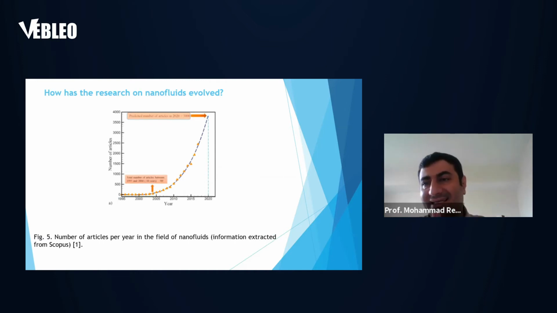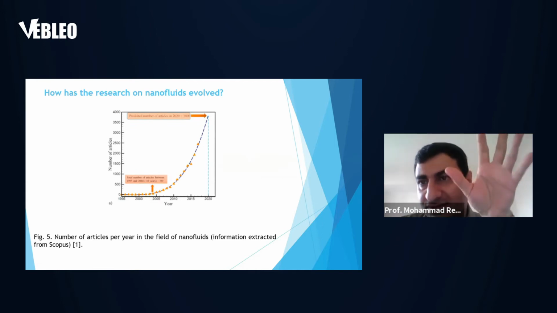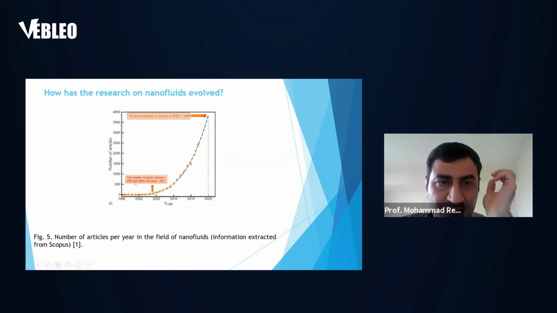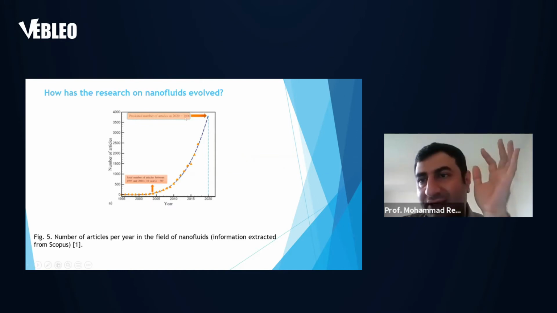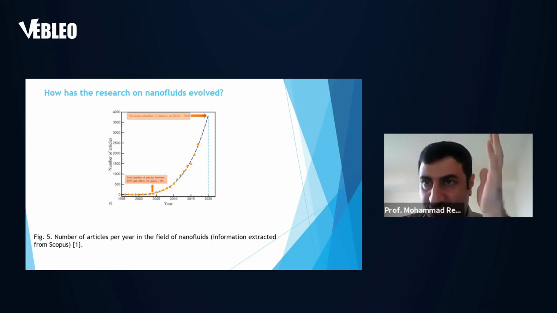And over the years, you can see here the number of articles published in Scopus journals. You can see the attention of researchers has become more and more on this topic. For example, between 1995 and 2004, in 10 years, just 98 papers were published on nanofluid. But in 2020, more than 3,800 papers have been published on nanofluid. It shows that nanofluid is a hot topic in the world, especially in Asia, Africa, and Europe.